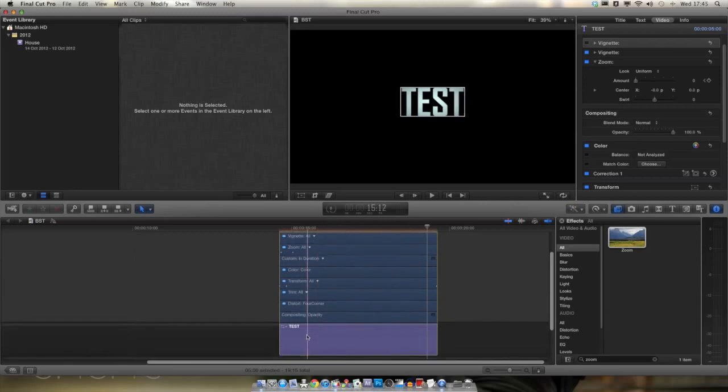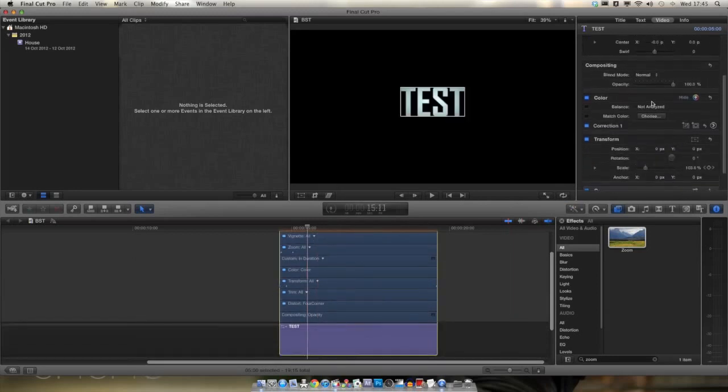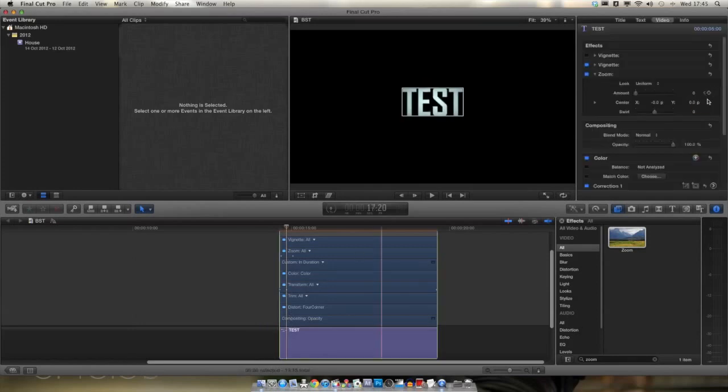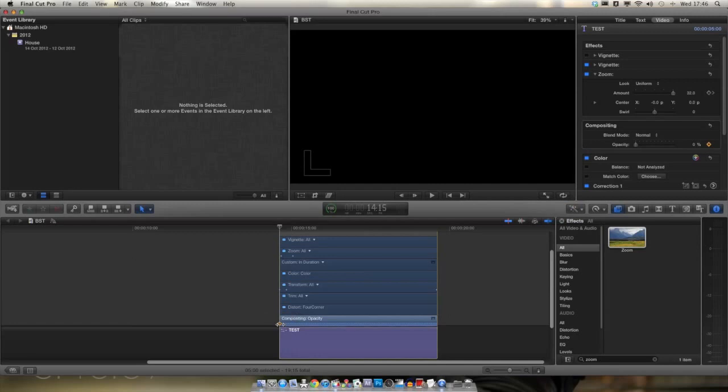So we're nearly done. The last thing you want to do is go over to here, and set an opacity keyframe right at the start of your clip. So again, make sure your playhead is towards the start. Set an opacity keyframe like that, and start it off on zero, okay? And make sure zero is all the way at the end. Then move the playhead along a little bit again.